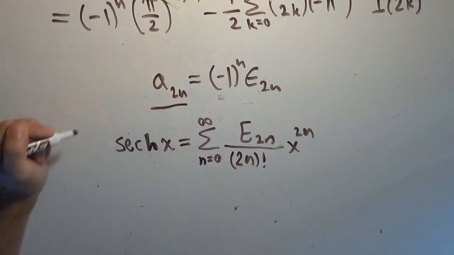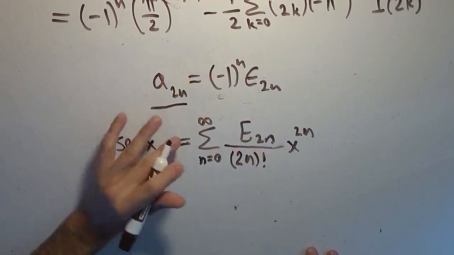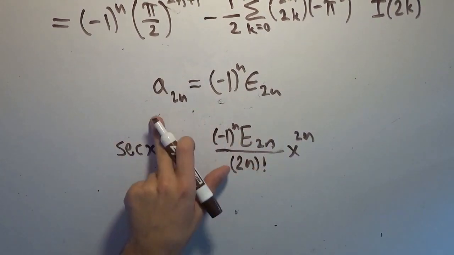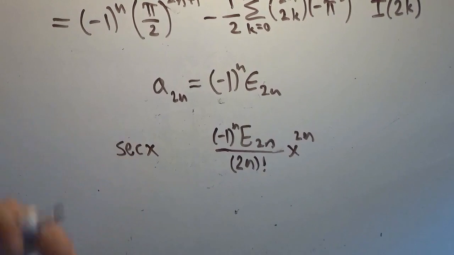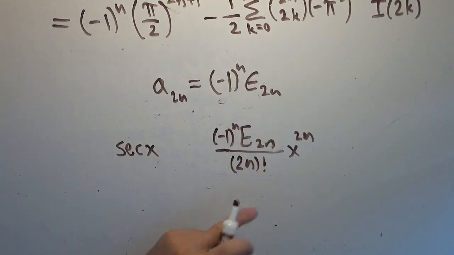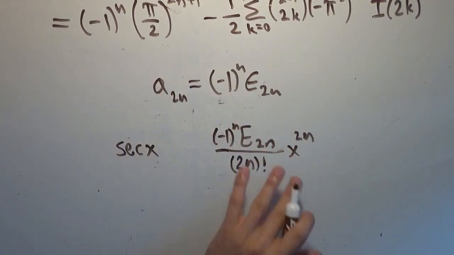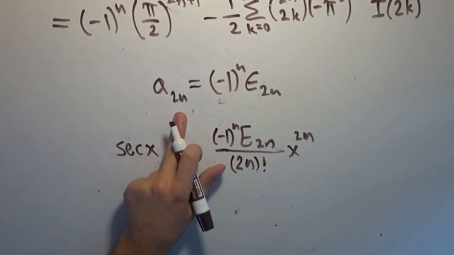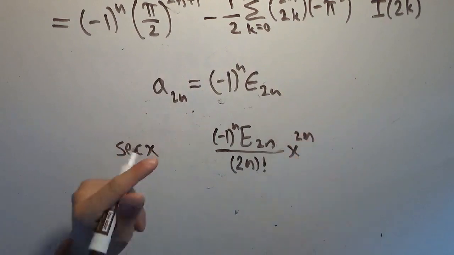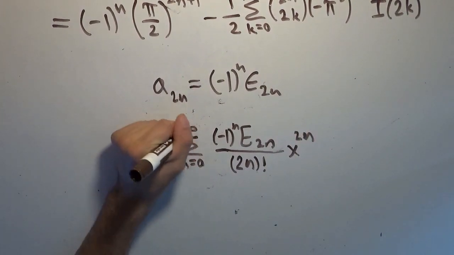And it turns out that this is the generating function for the secant function, so we can rewrite it as the secant of x. So all we did was we took our original sequence, solved for it by moving the power of I to the other side, realizing that all the odd ones are going to be 0, we just plugged in 2n, and I to the negative 2n is the same as negative 1 to the n, so that the imaginariness goes away, multiplied by the even Euler numbers. And because this is the sequence generated by the secant of x instead of the hyperbolic secant of x, we simply place this into the sum that we had before, and we now have the Taylor series for the secant of x.